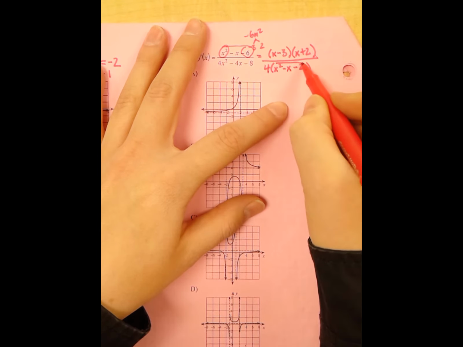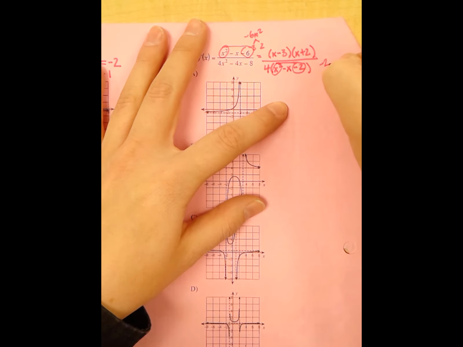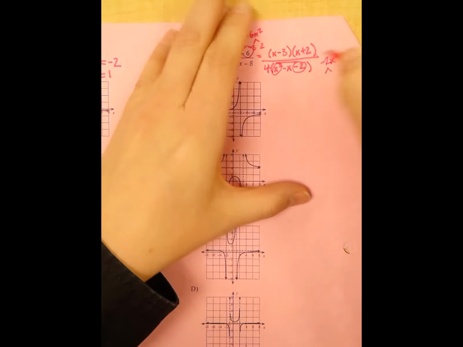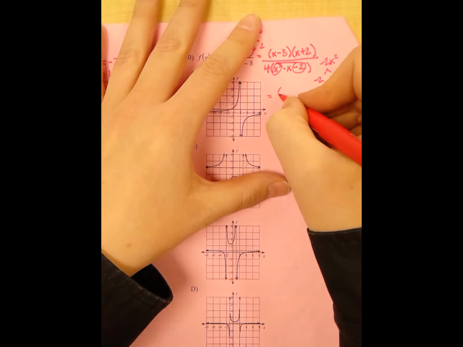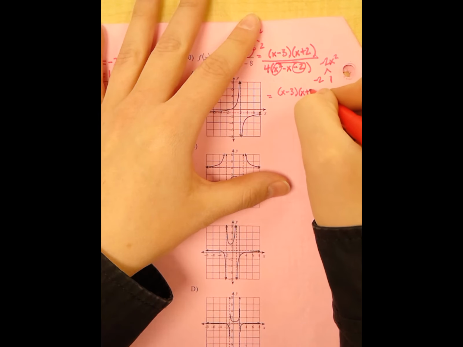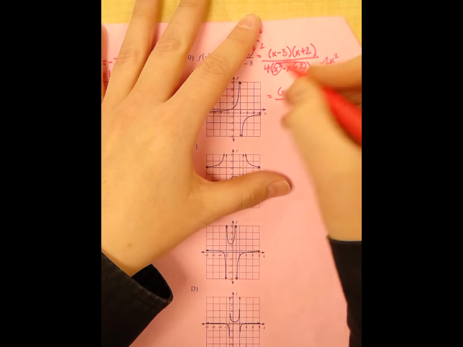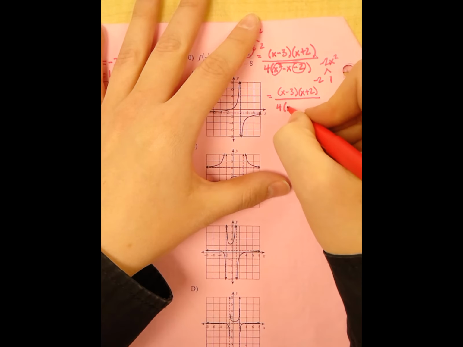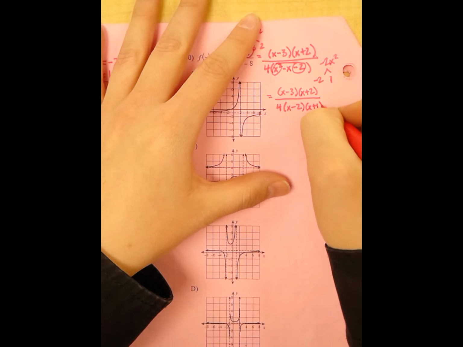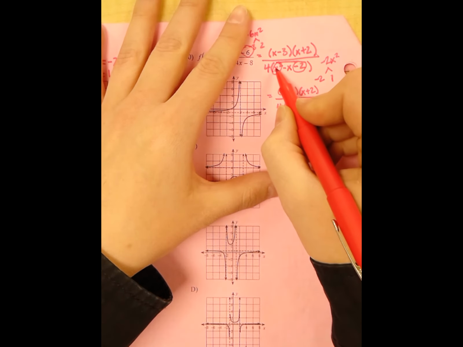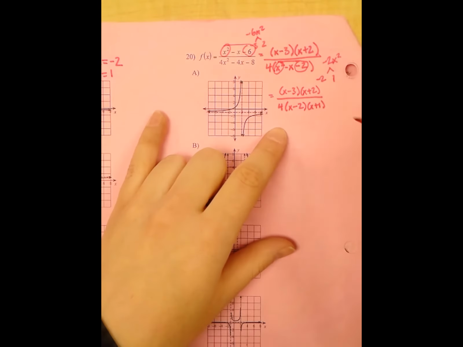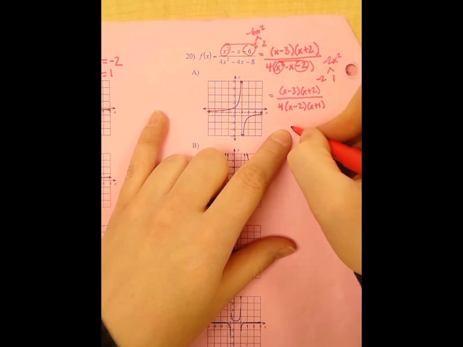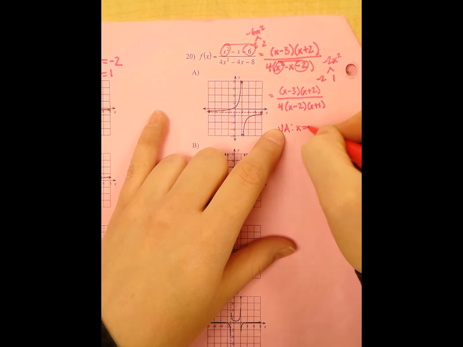So now I can factor what's inside here. What multiplies to -2 but adds to -1? That'd be -2 and +1. Four is going to stay out. X minus 2, x plus 1. And I get to use the shortcut because that x squared, the 4 is no longer attached to it because we factored it out. So looking here, I know I'm going to have vertical asymptotes at 2 and at -1.